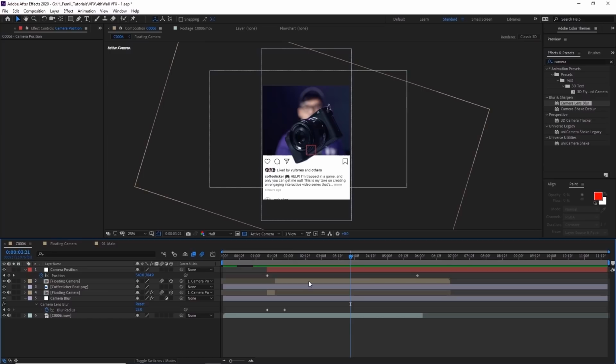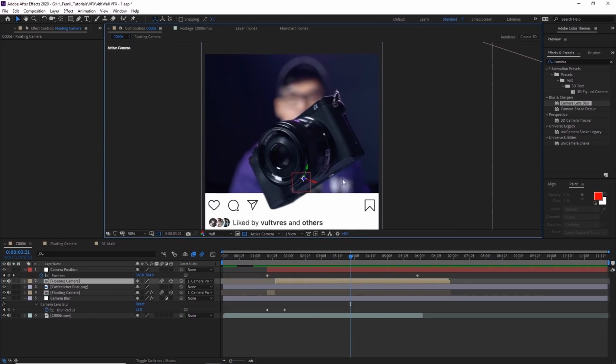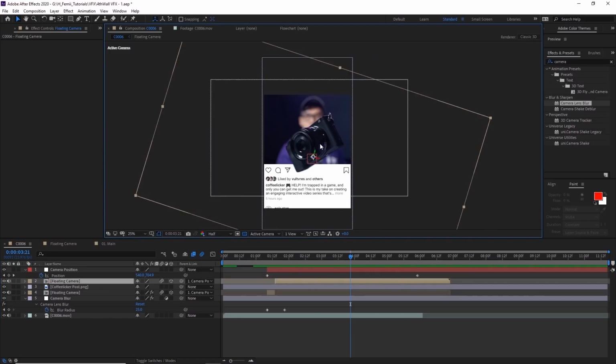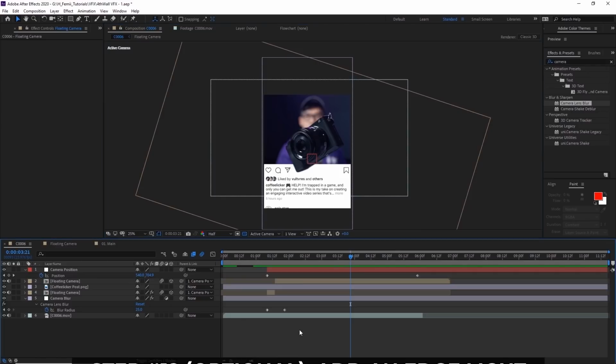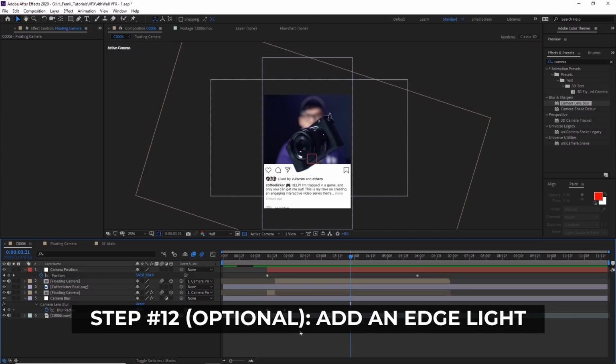Now, one quick tip is that for me, because this object is kind of dark, this camera is black, and then my background is kind of black, which was probably not a smart decision in hindsight. Hindsight's always 20/20, but it also gives me a great opportunity to provide you with this small tip.